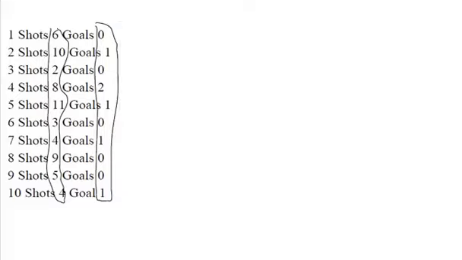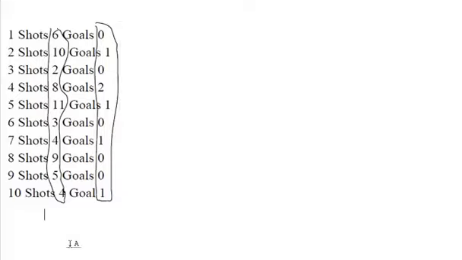Okay, so we got two different data sets here, and if the goal is to make side-by-side box plots, what we're doing is we're treating them as their own separate columns, and then we're going to make a box plot for this first one and a box plot for the second one. Okay, so I'll show you how to do that. So the summary statistics, I guess we'll do that first.